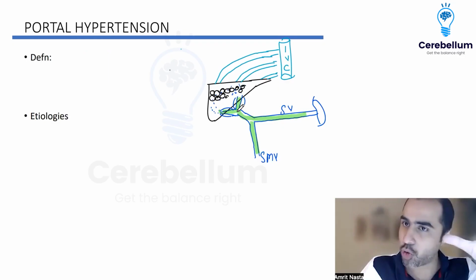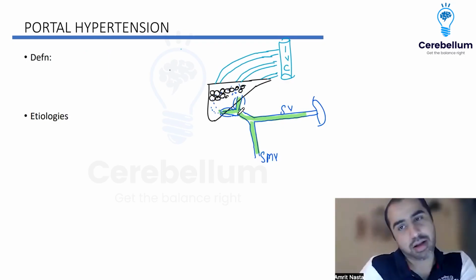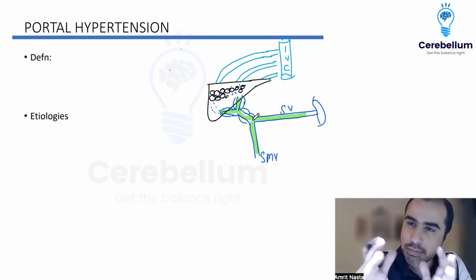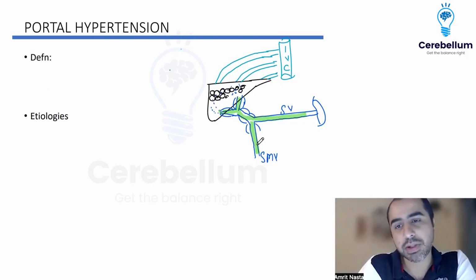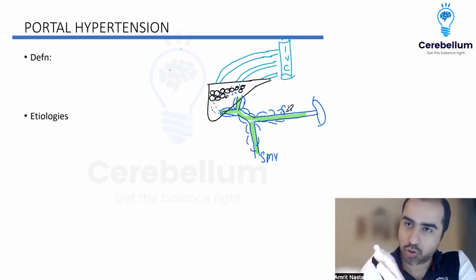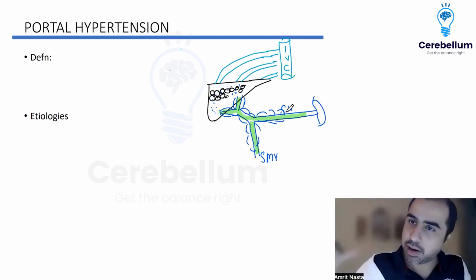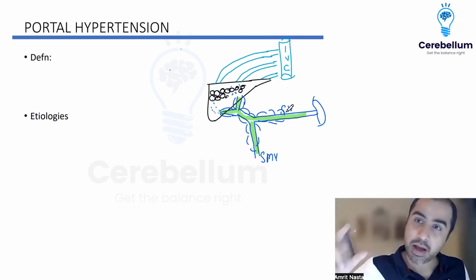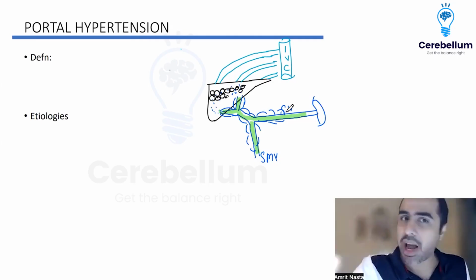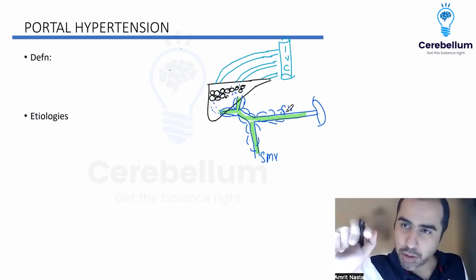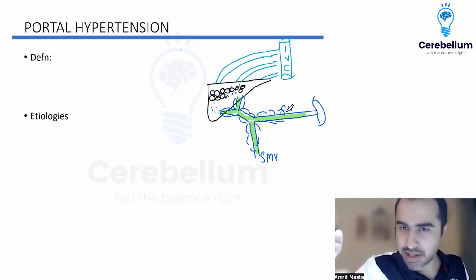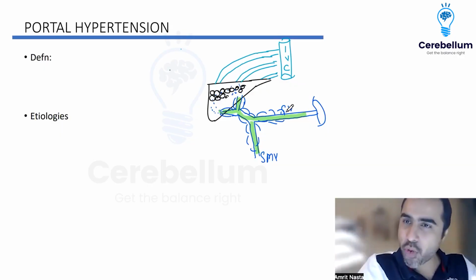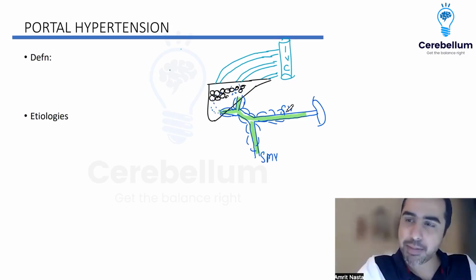My whole chain of thought broke, the whole content was left. The portal vein gets loaded with blood. It will start dilating. These branches will start dilating because blood is not flowing smoothly. So the vein will start dilating. Proximally, traffic jam, traffic jam, traffic jam. Whenever there is a traffic jam, pressure is high, and people get angrier. So the portal vein becomes hypertensive. So what is portal hypertension? It's a traffic jam of blood in the portal vein leading to high pressure.